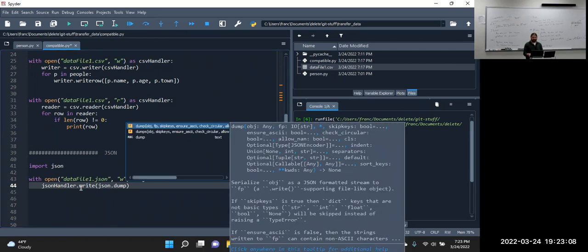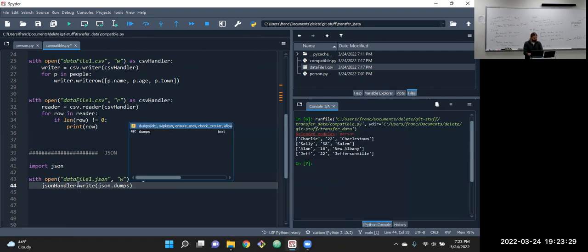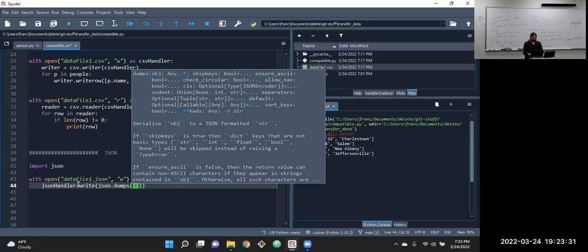In the CSV library, writerow and writerows do the same thing. It's just a plural version of it. But json.dump and json.dumps with an S are quite different. We want the one with the S. And it needs to be a key value pair. That's the power of those data structures.